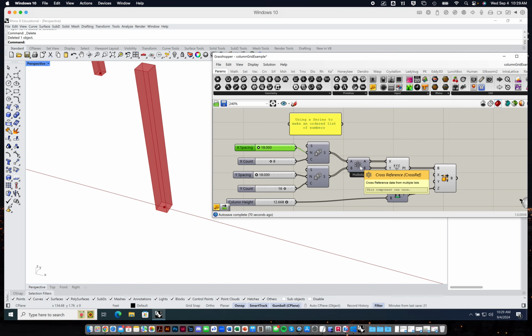Now, if you think about a grid, I need a point that says 0, 0, right? And I need to move over along the x-axis and get another point that's 0, 1. Then another one that's 0, 2. Another one that's 0, 3. Then when I get to the next row, I need one that's 1, 0. 1, 1. 1, 2. 1, 3. Right? So if you think about this, in x I need 0, 0, 0, 0, 0, then 1, 1, 1, 1, 1, then 2, 2, 2, 2, 2. In the meantime, for y, I need 0, 1, 2, 3, 4, repeated again and again. Right? In order to make a grid.